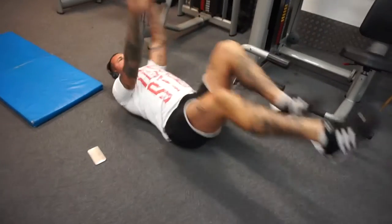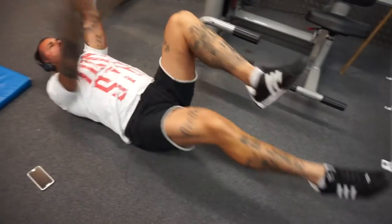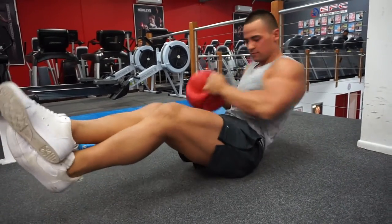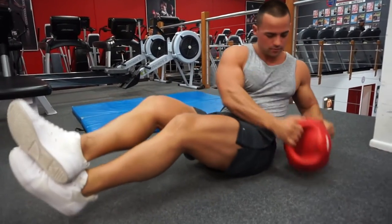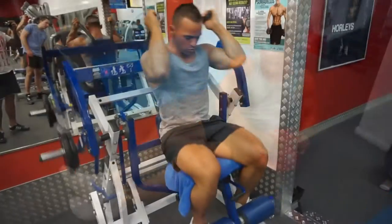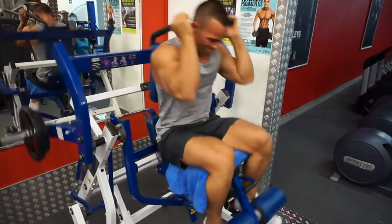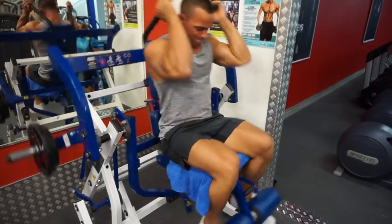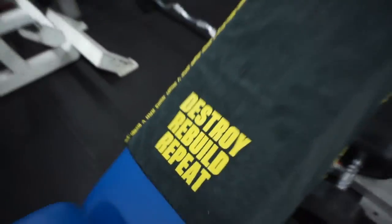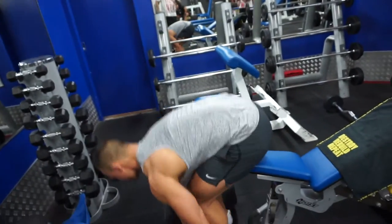We run through a circuit as our first exercise each time. Last week was our first week and it definitely hurt us, especially doing it five times over the week. But it's just two sets, done in a circuit fashion where we do 15 reps per exercise and just flow from one machine to the next. Sometimes we have to mix up the order based on whether machines are available, but we make sure that we get it done.